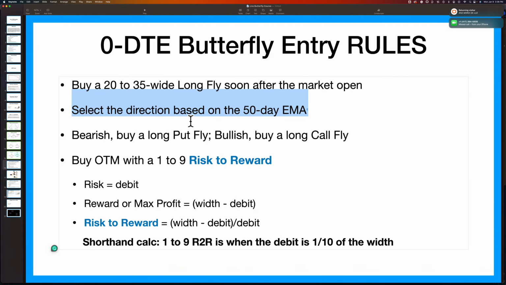I used to think that developing your directional bias was absolute. Now, I guess it is if you're in a bullish market, but then the same rule would apply, right? If you're above the 50-day EMA, go bullish. If you're below, go bearish. And if you're above it, put on a call fly, a long call fly. If you're below it, a long put fly. Again, that doesn't make that much difference. However, if you get too far out of the money and you're on the wrong side with a put and a call, then your pricing may be a little wonky.